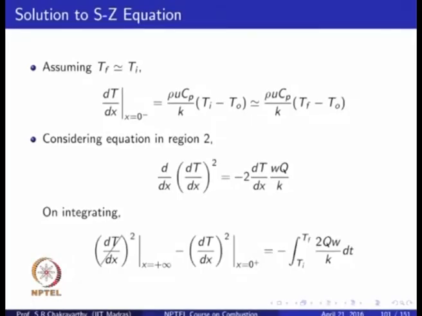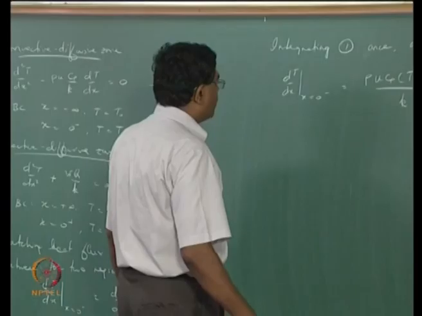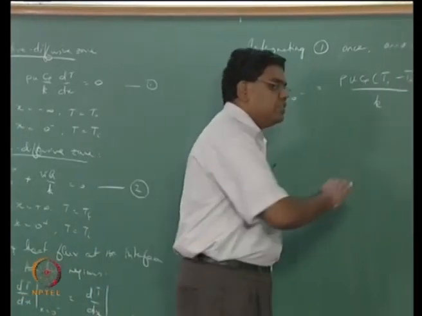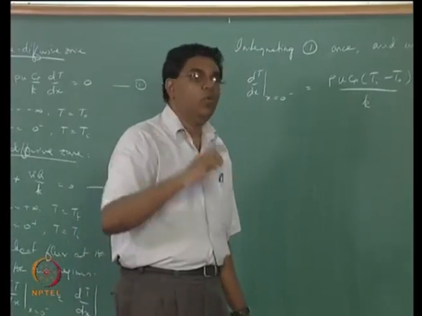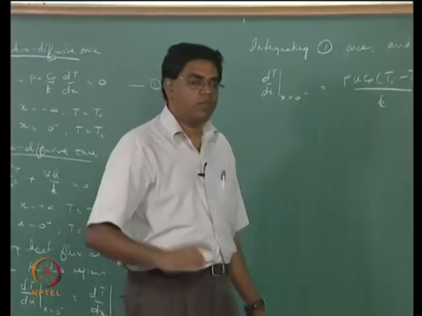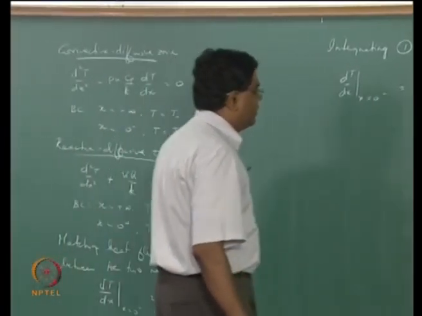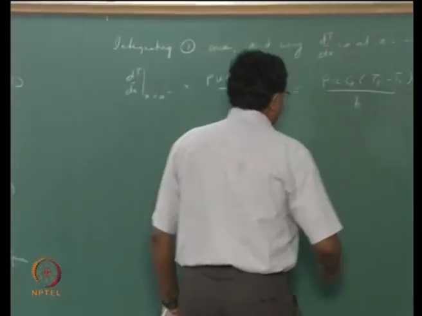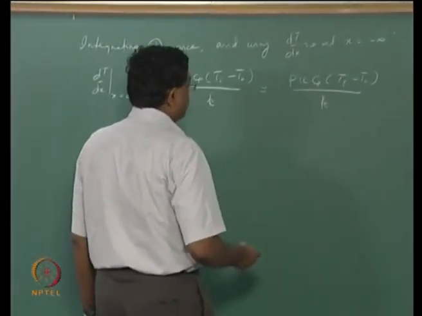Well, basically the temperatures that we are actually given are Tf and T naught. Ti is an unknown, and we are not really making any bones about trying to find that out in the first place. We are trying to see if we can replace the unknown by something that's known without incurring too much error. So the last part, without incurring too much error, is where the crux is. So let's look at how Tf departs from Ti.